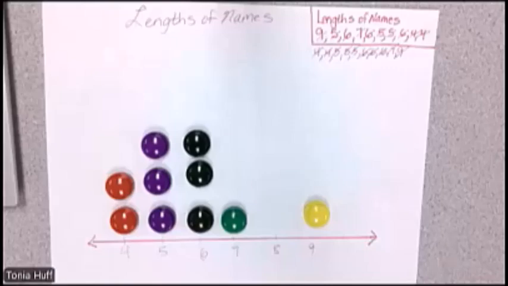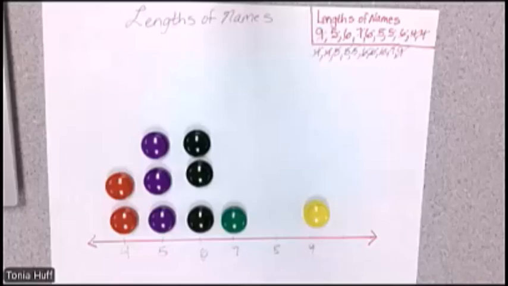So my goal is to determine where the center of this data lies. I want to look at the data and figure out the shape of the data. Where does the mean lie? That's what I'm trying to figure out. So in other words, if I took all 10 names and spread out the letters so that each person has the same number of letters, how many letters would that be?